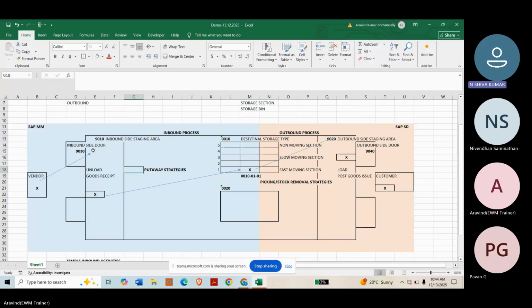In general, I'm asking because these are the basic things: what is the main difference between ECC and S4, and why do we need to go this way? In that perspective, I asked this question. Yeah, we are going to cover the deployment options as well. There I'm going to explain what we have in the different types of servers, like the embedded server. However, the picture of the decentralized setup and everything we are going to discuss in that.